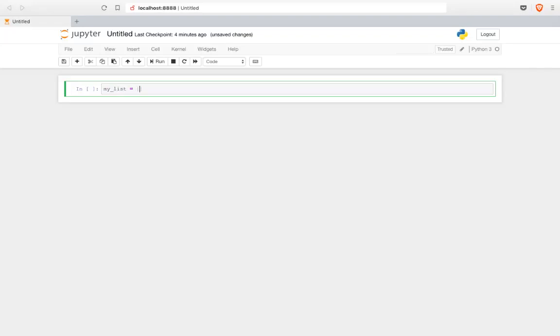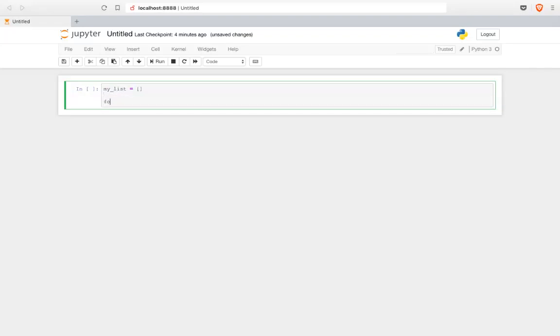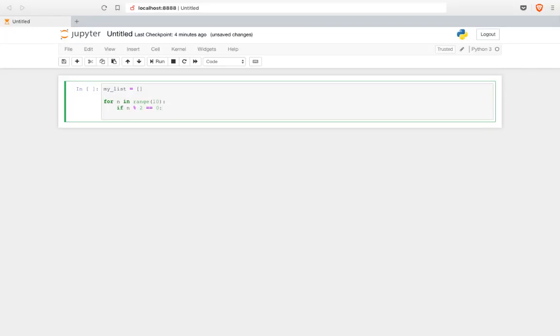Let us consider an empty list, at least for this particular use case. Say I'm iterating over a range of 10, right? Now if n percentage 2 is equal to 0, then what I basically do is my list dot append n.